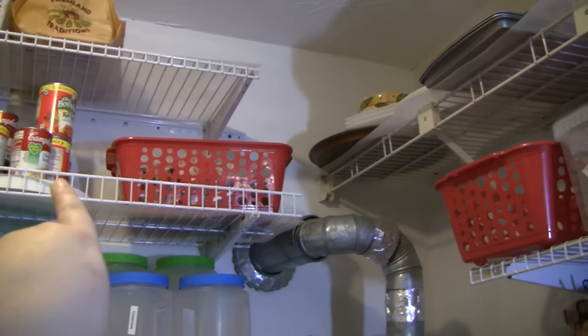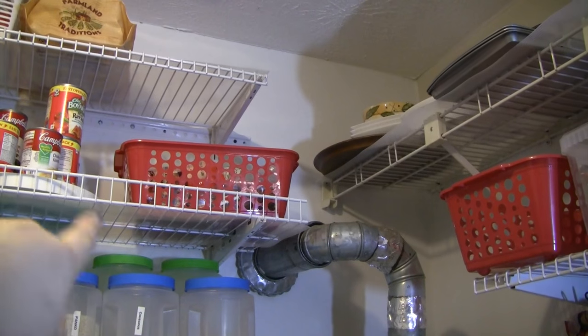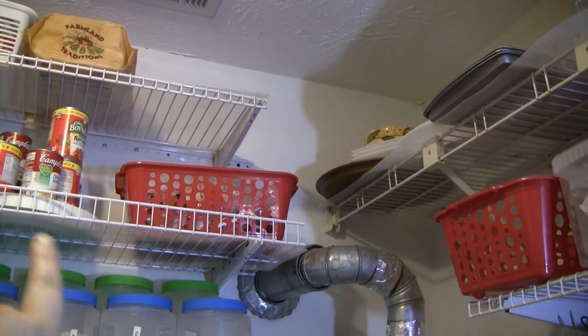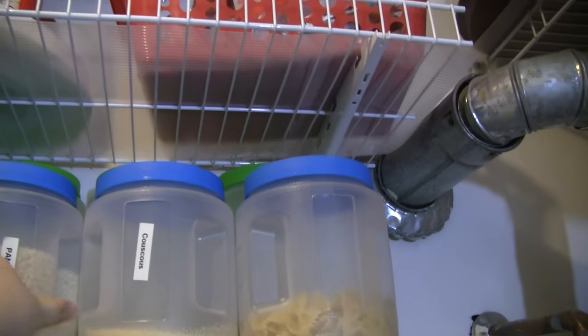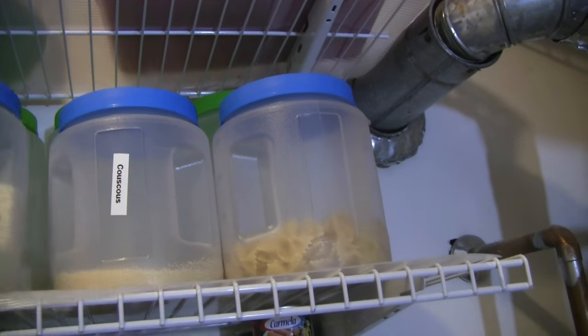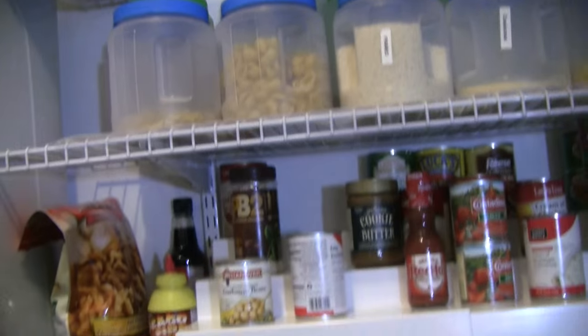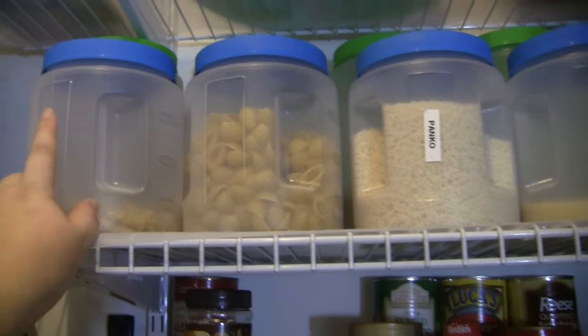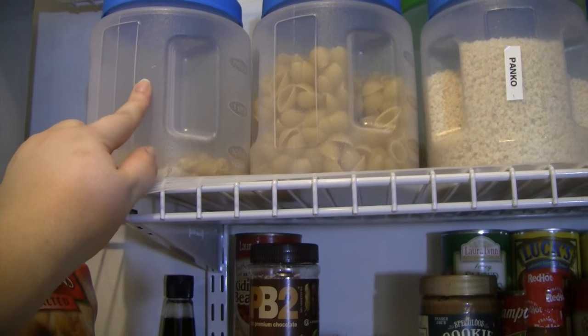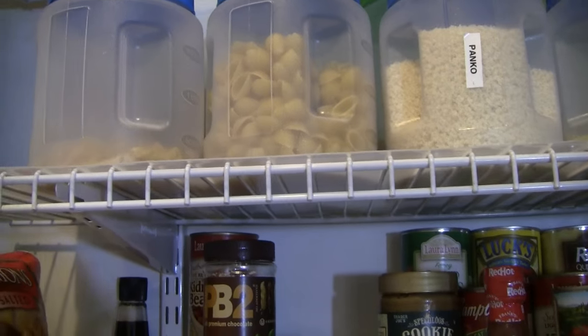This basket has gluten-free pastas in it that are in bags. This is just our regular pastas. Some things are labeled, some things aren't. This is couscous, panko, arborio rice, just all different kinds of pastas. These are my crispy onions. I used to put them in one of these, but I run out too quick, so I just left them in the bag.